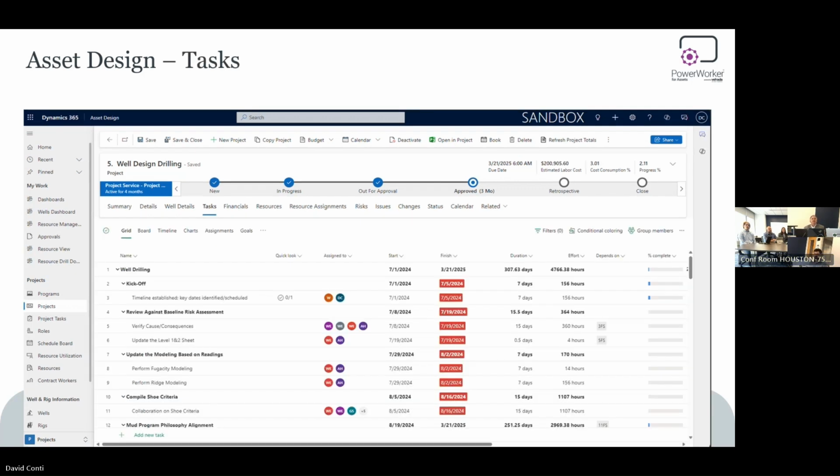Next one. And then, of course, as we get into the details, what are all the tasks? Here are some examples of the various tasks, various steps as you go through. And John, I know you're quite familiar with some of the things that are happening here from a collaboration standpoint, who it's assigned to. Maybe you could talk a little bit about some of the things that you've experienced.